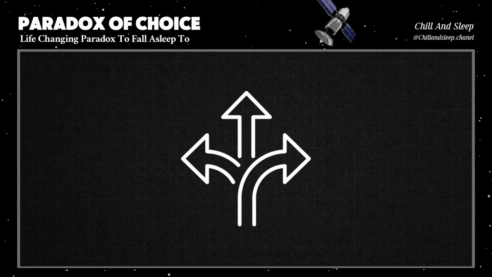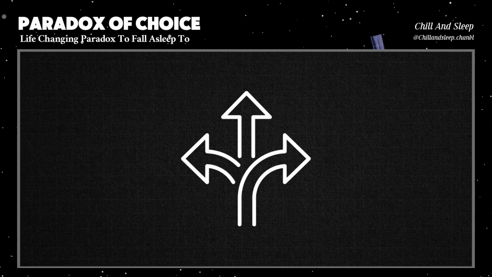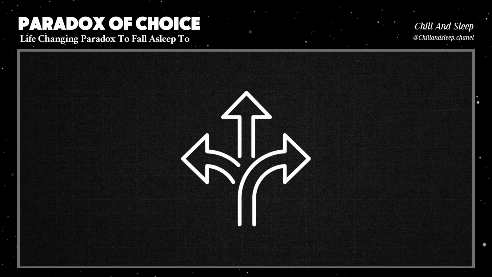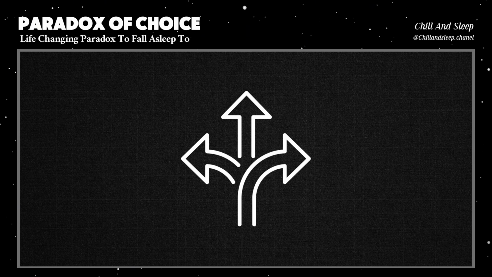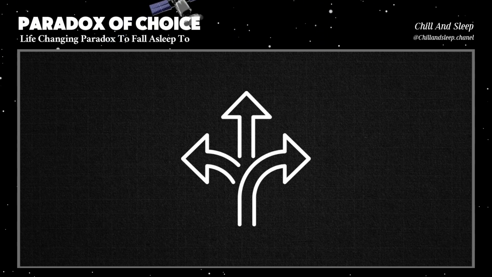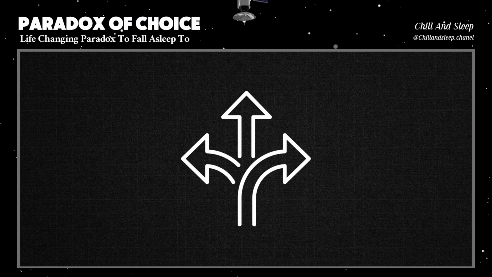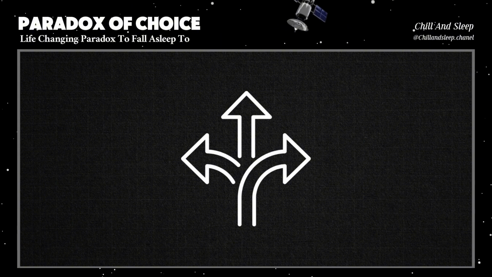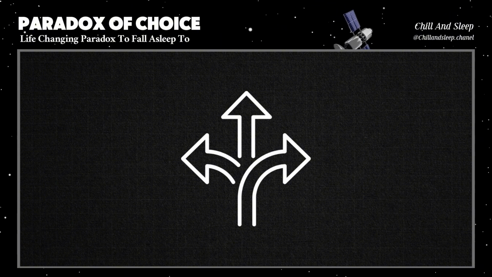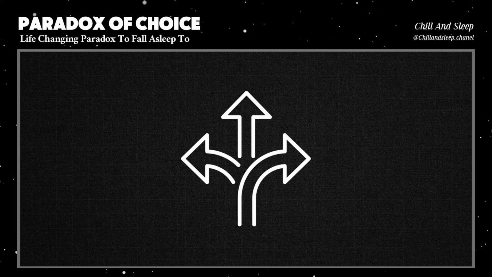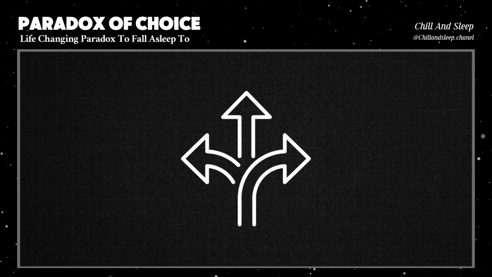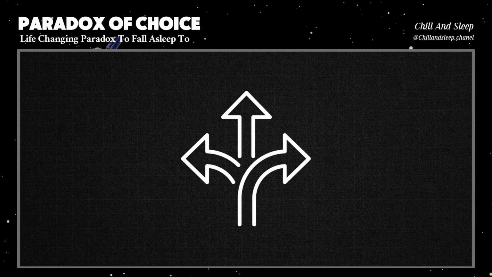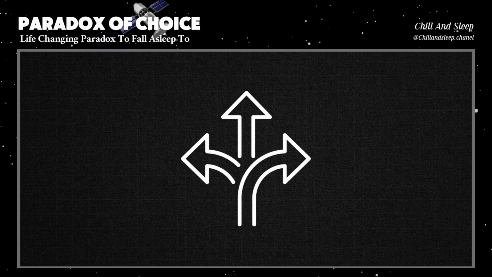So, how do we navigate the paradox of choice? One solution is to embrace the idea of good enough. Instead of obsessing over finding the perfect option, we can learn to appreciate the choices we make and let go of what we didn't choose. Another strategy is to set limits on the number of options we consider. For example, instead of endlessly scrolling through a streaming platform, we could pick from the first 5 movies we see. By simplifying our decision-making process, we reduce stress and increase satisfaction.